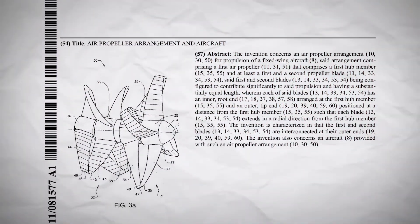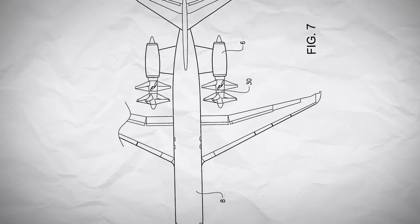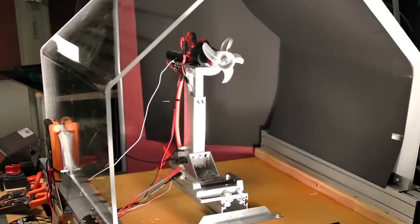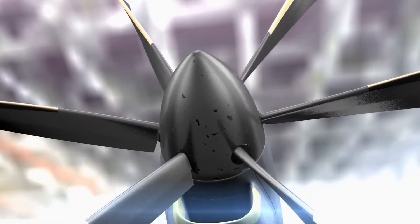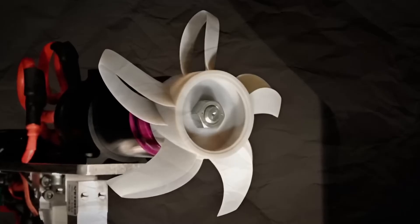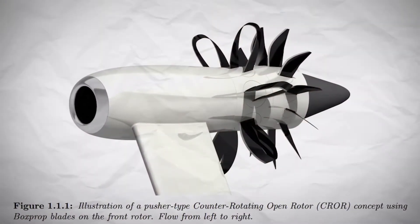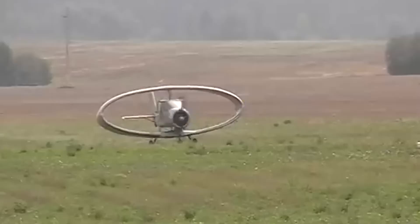A patent from 2011 shows a double toroidal propeller designed for aircraft propulsion, including an interesting diagram showing how the propellers would be mounted on a turboprop plane. In this project, a PhD student in Sweden named Alexandria looked at this plane's propeller to improve it further. Alexandria found that a propeller with the same number of blades but a different design worked better in terms of airflow and made less noise, though it was harder to design and optimize than a normal propeller. After seeing some of the designs for this box propeller, it would be fascinating to see it in action on a full-size or model aircraft.